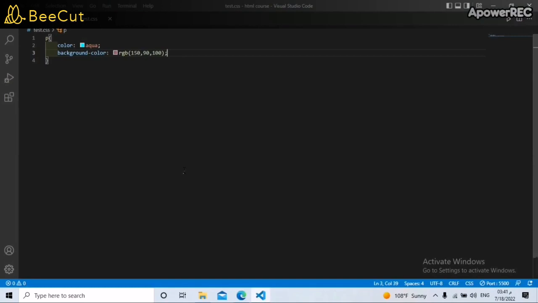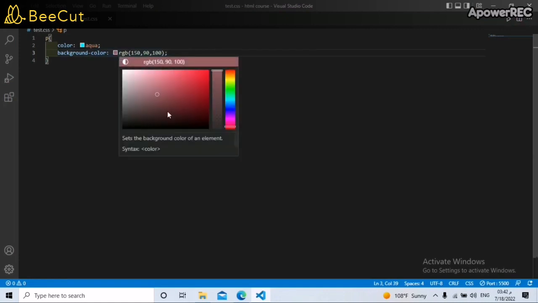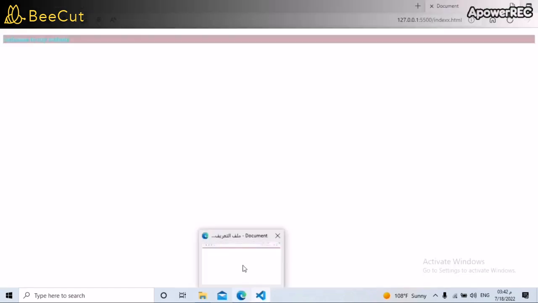And we have another thing, which is RGBA. It is the opacity of the color. The easiest way to choose the opacity of the color is to come here, point at this color, and here we have this one. As you move it down, the opacity will decrease. And let's see the result of this one.